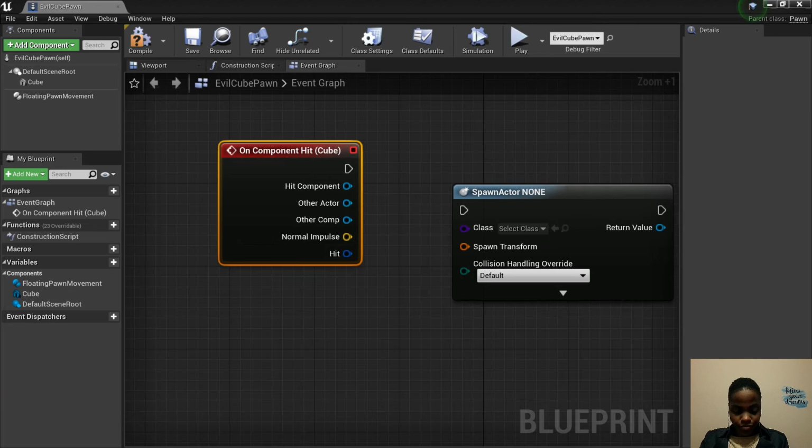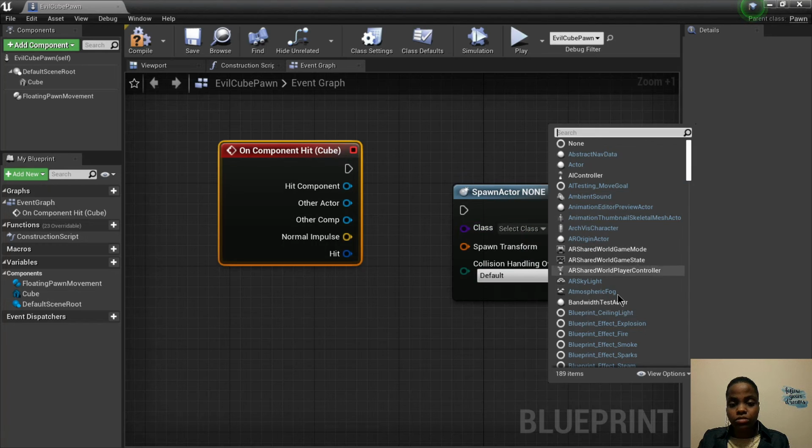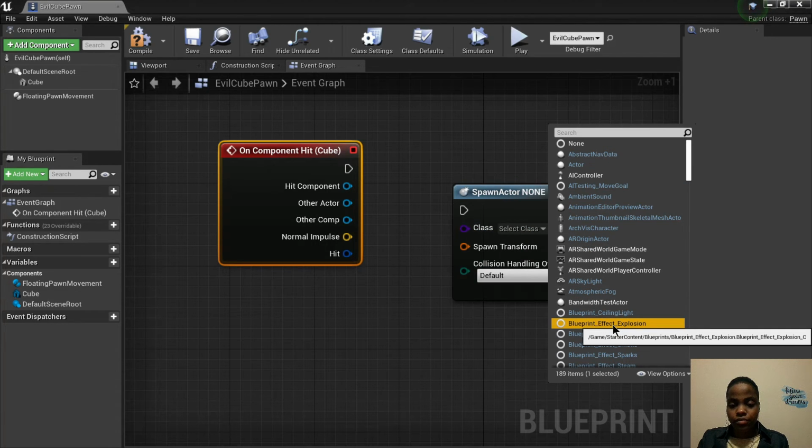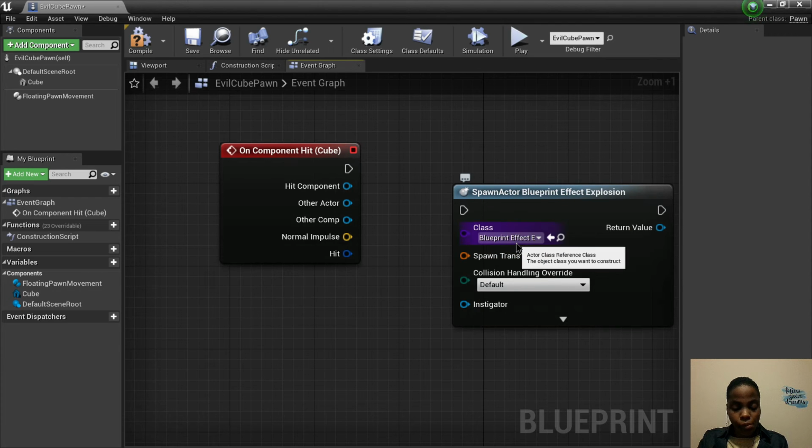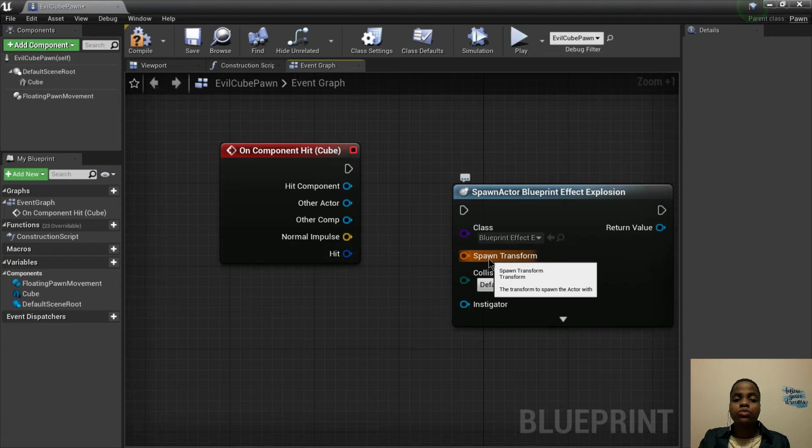Save. Okay. So I'm going to do select class, explosion. So this spawn transform means where do you want the explosion to happen? Like, where do you want it from? So we have to specify that too.